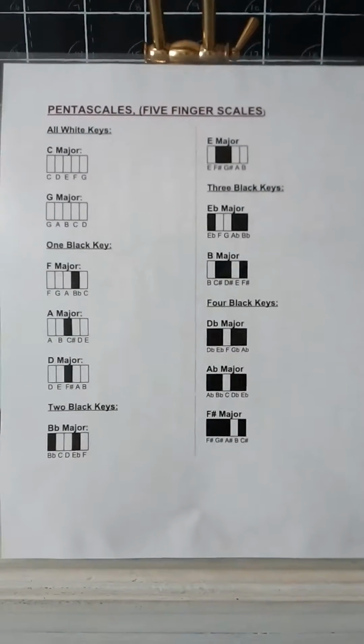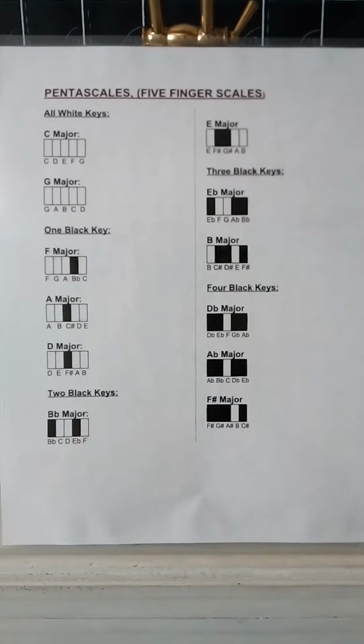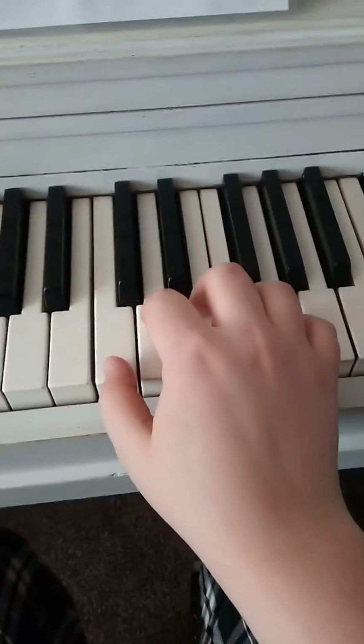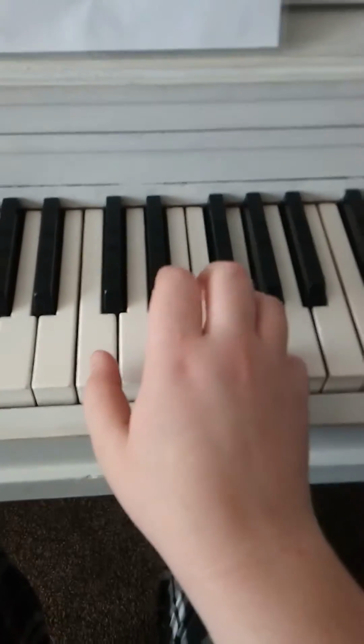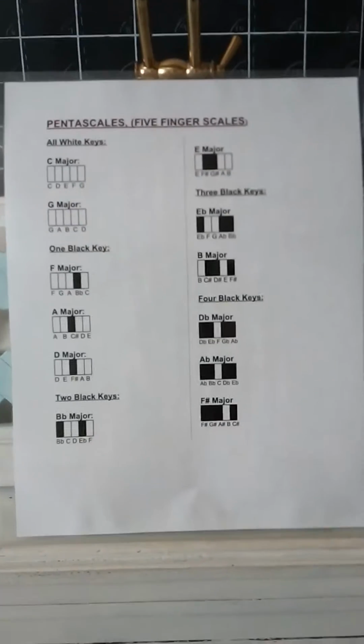Really quickly today, I'm going to tell you how I teach my primer students their pentascales. The pentascales are simply the 5-finger scales on the piano. You've probably seen something similar. They sound like this. And on a tuned piano, they sound even better.